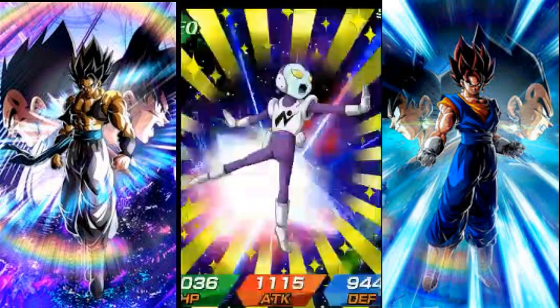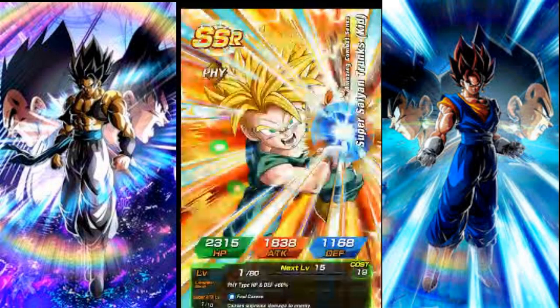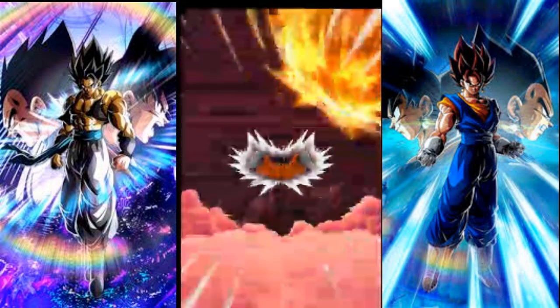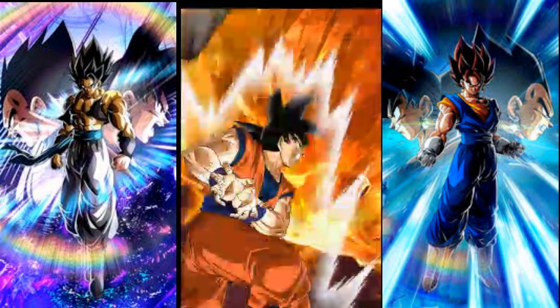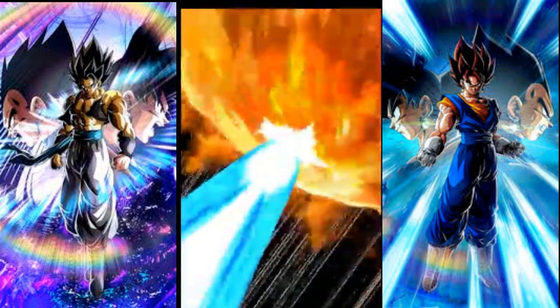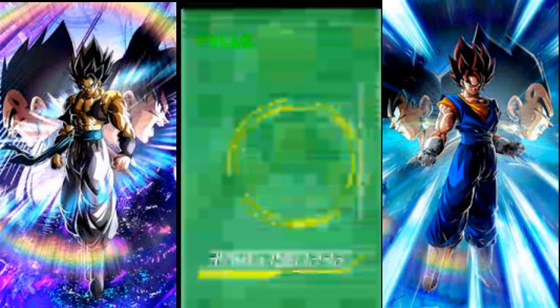What else is on this banner? I think Physical Vegito is on this banner. So is Physical Trunks, I guess. I can use more of him. What else is on this banner? I don't need any of the 3-year anniversary. What is up with Beerus and Whis being in all of my summons? I mean, we're getting a featured unit here, so that's fine, I guess.